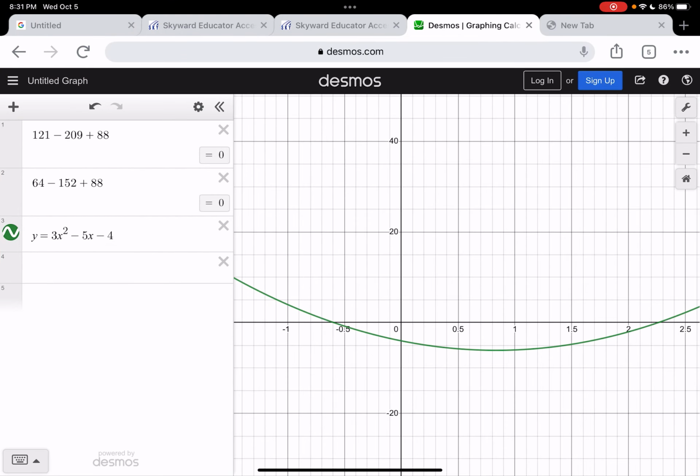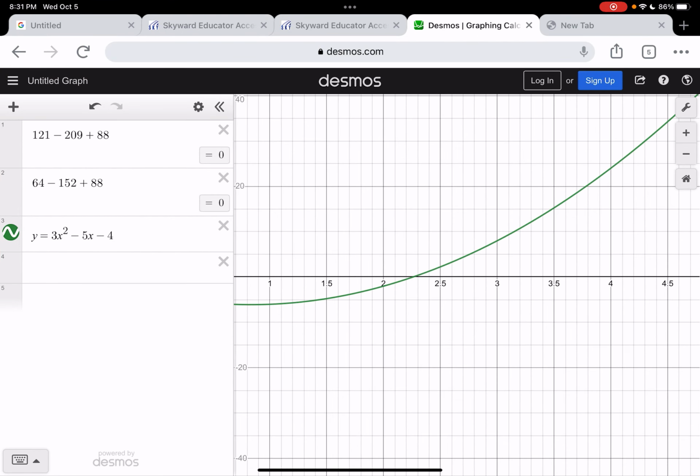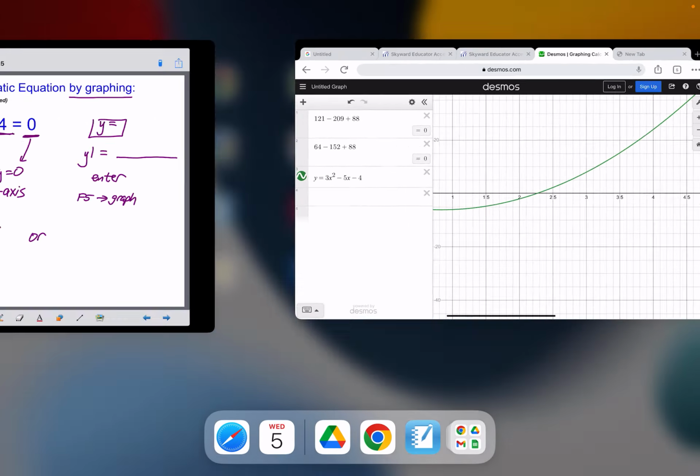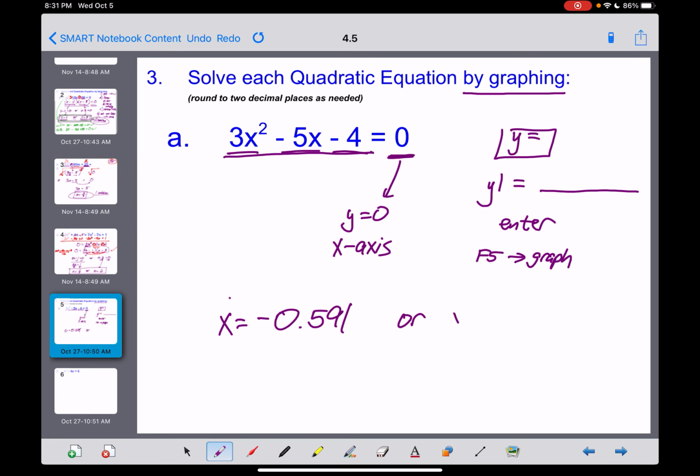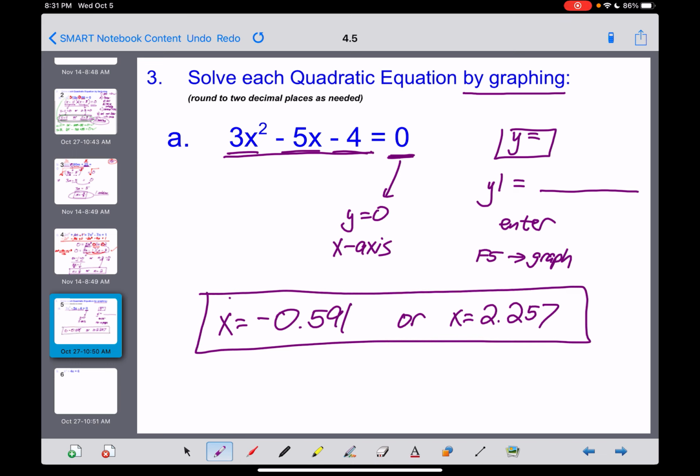Now let's find that second solution. If I bring this guy over, here we go. Looks like our second solution should be right about there. My calculator tells me that it's 2.257. You guys are going to have to work a little bit harder than that to get it, but all right, x equals 2.257. You'll notice this calculator rounded those answers to 3 decimal places. It probably actually goes on a lot further than that, but that's it rounded right there. And I'll be specific with you guys as to what accuracy level I want you to put for your answer.